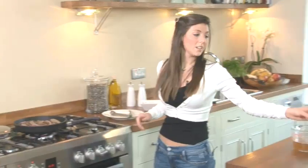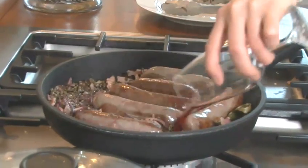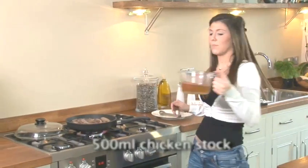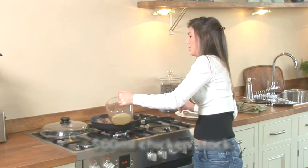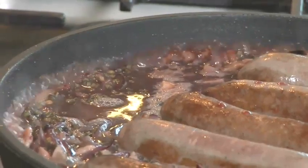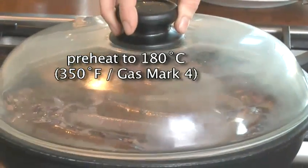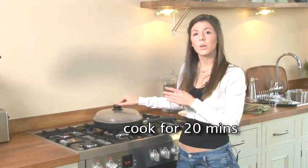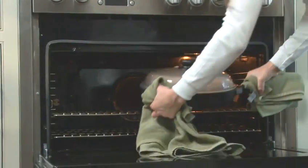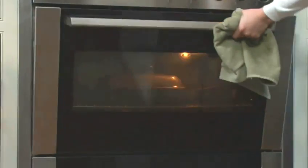At this stage you add your wine — a glass of red — and your stock, 500ml of chicken stock. You might need a little bit more or a little bit less stock depending on the size of your pan. Lid on, and into the oven for about 20 minutes. You'll know when it's cooked because all the liquid will be absorbed — give the lentils a little try. If they need a little bit longer, that's fine, just add a little bit more liquid and back into the oven for another 5 minutes or so.